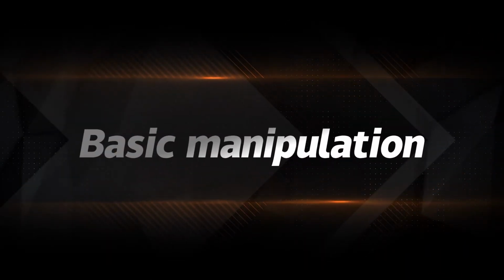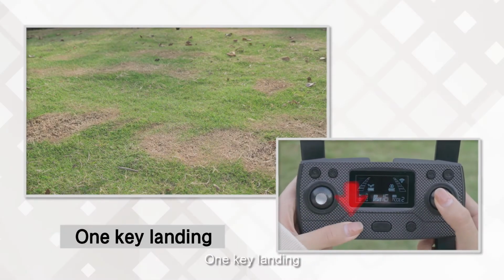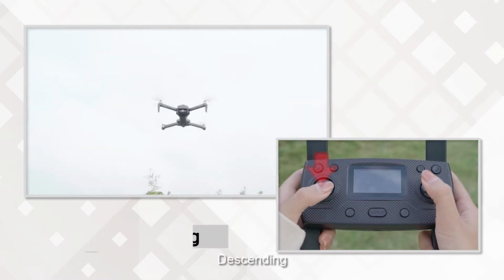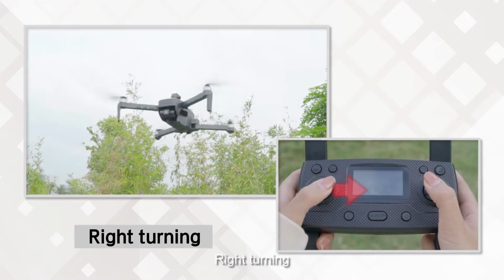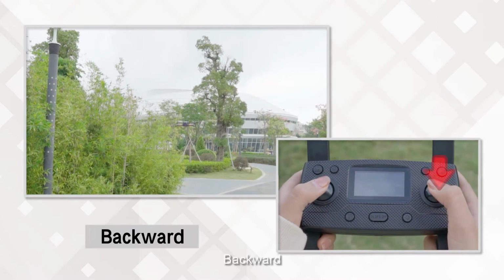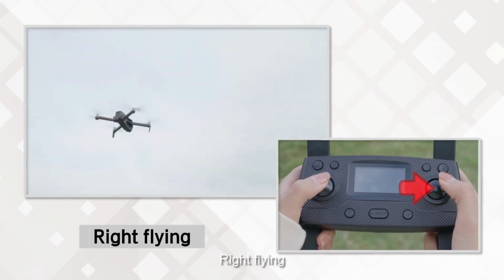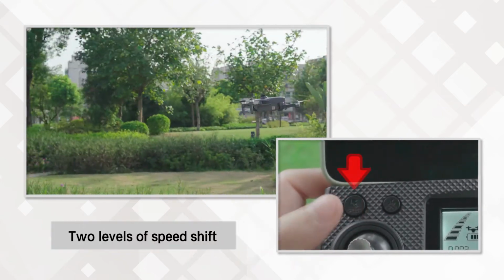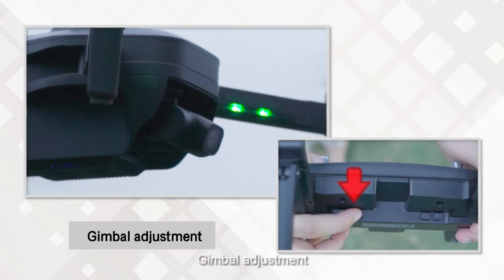Basic manipulation. One key takeoff. One key landing. Ascending. Descending. Left turning. Right turning. Forward. Backward. Left flying. Right flying. Two levels of speed shift. Headless mode. Gimbal adjustment.